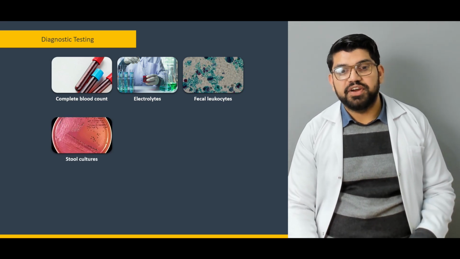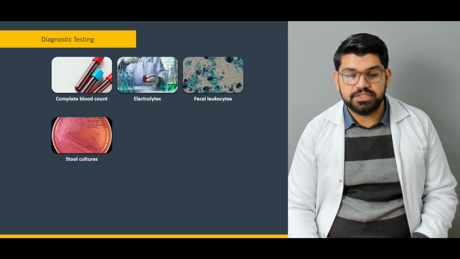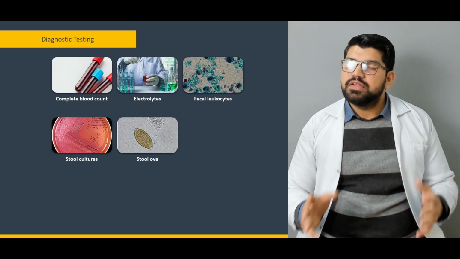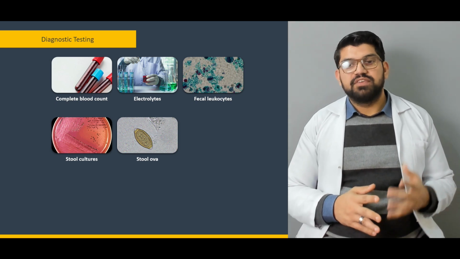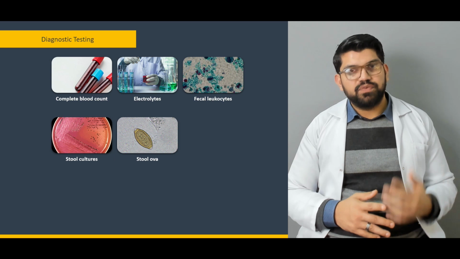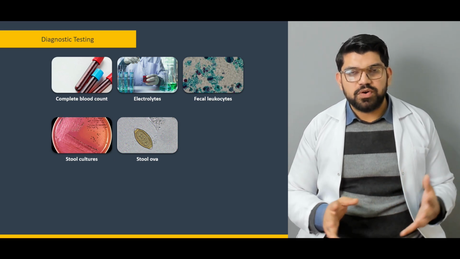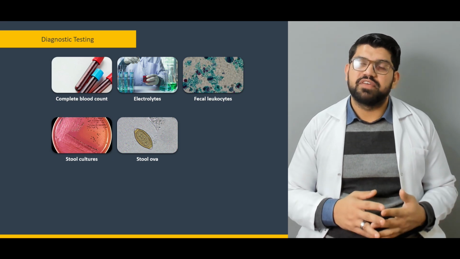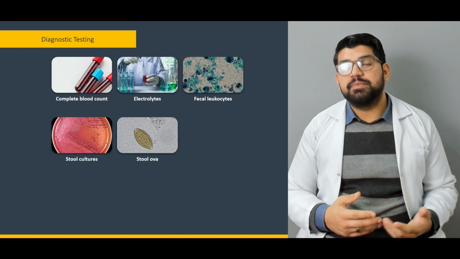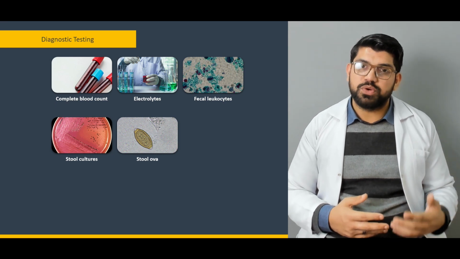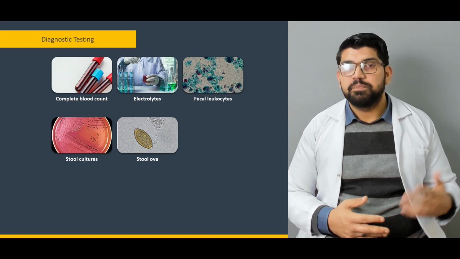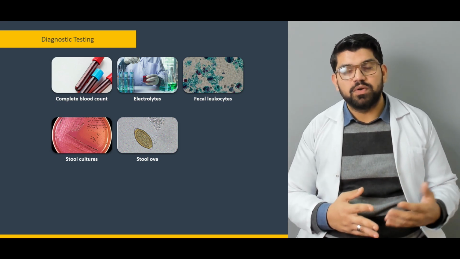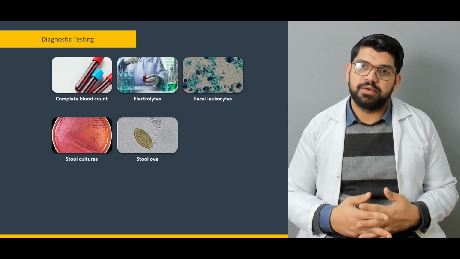Stool cultures, very, very important. What organisms are grown on the patient? Stool ova. One thing to remember at this point: fecal leukocytes, stool cultures, stool ova, these are not emergency procedures, but can help you diagnose the patient if the patient can be given outpatient or inpatient medical facilities within a certain amount of time. You can send these patients so the patient can follow up in the next routine checkup.